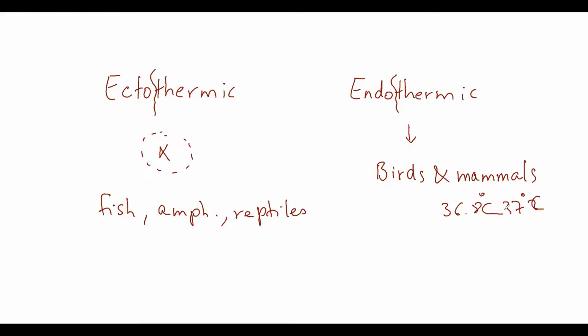Whatever the surrounding temperature is, when we feel hot, we sweat in order to reduce our temperature. The only vertebrate classes that have a fixed temperature, or that we call endothermic, are the birds and the mammals. So here the bird is an endothermic animal. This is about the birds. What about the mammals? We are among the mammals, class Mammalia, or mammals.